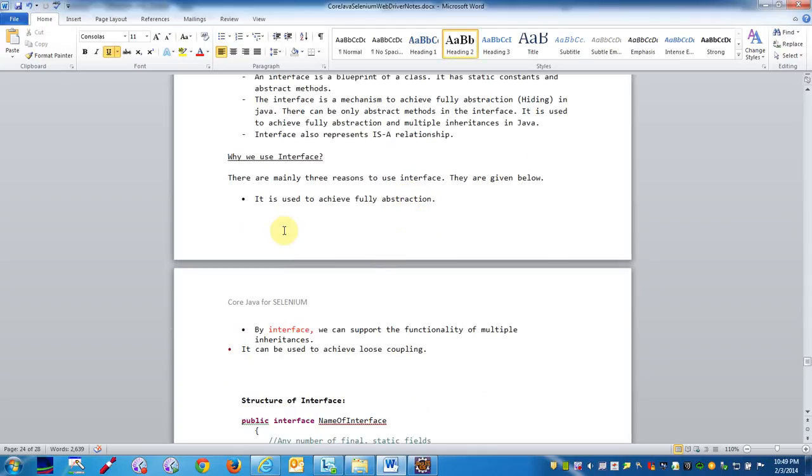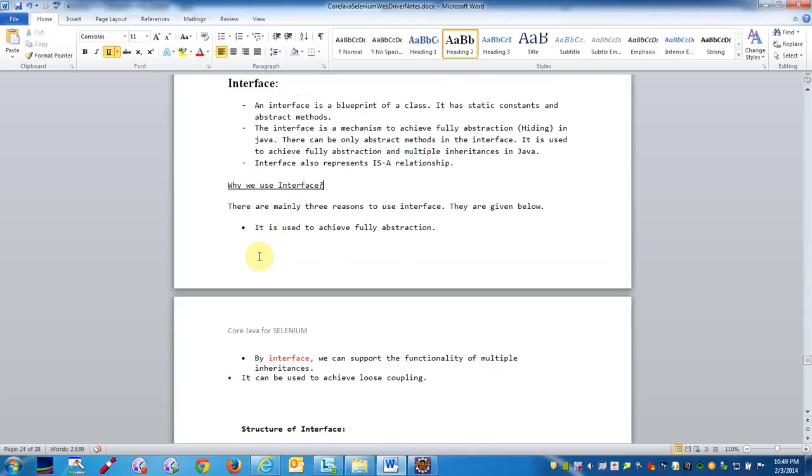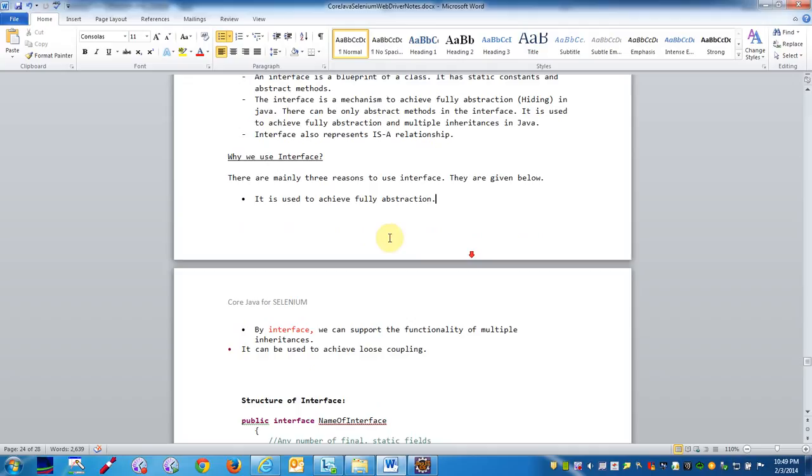Okay. So a usual common question you would get in interviews is, why do we use interface? There are mainly three reasons. One is to achieve full abstraction, meaning hidden. As I told you, methods we can declare without definition, we can hide that.